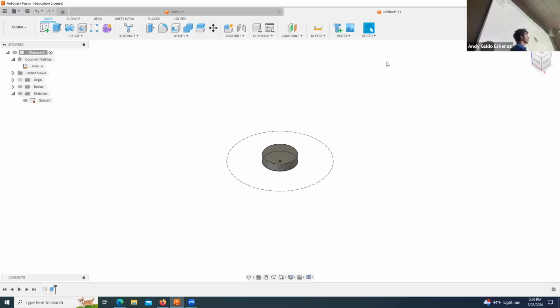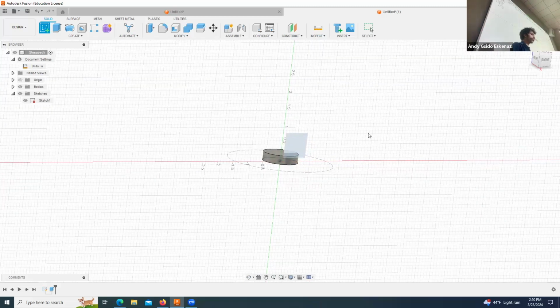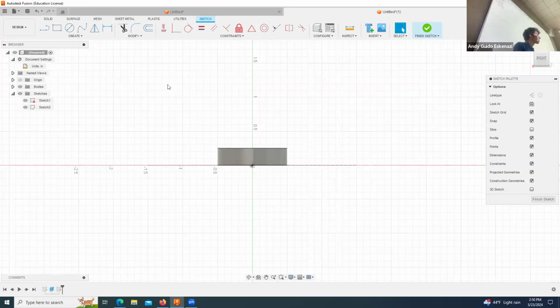So the next thing I'm going to do, now it's where it gets a little bit more complicated. Now that we've got this drawn, I'm going to do a new sketch on this plane. It's a plane that chops this thing in half. So I'm going to choose that plane right there. And the reason why I'm doing that is because now I'm going to start making a spline. Actually, the first thing I want to do is, let's see if it works. Actually, no.